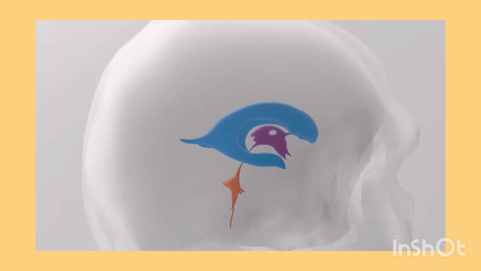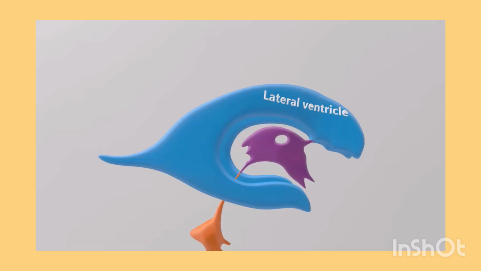In blue over here, we see the lateral ventricles. And there's actually one on each side. It's bilateral. Let's label it. Each lateral ventricle kind of looks like a claw, as if it's trying to grab something. And if we see in the middle, it's trying to grab this purple third ventricle. And beneath the third ventricle, we have the diamond-shaped fourth ventricle.